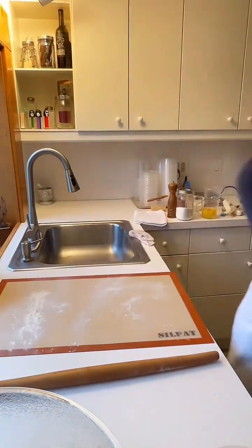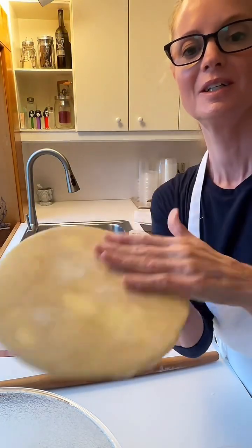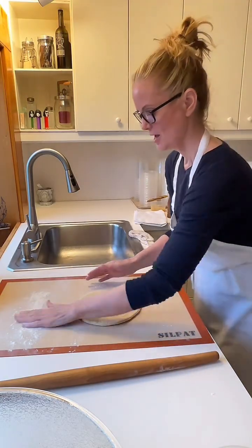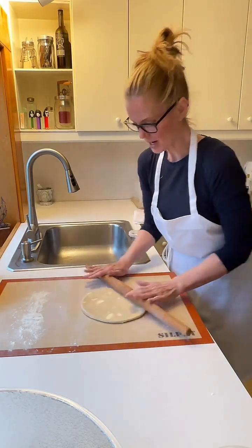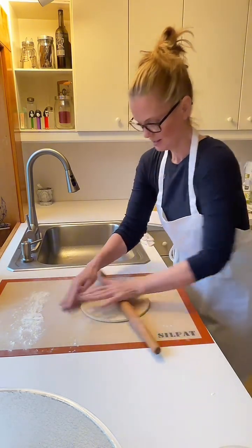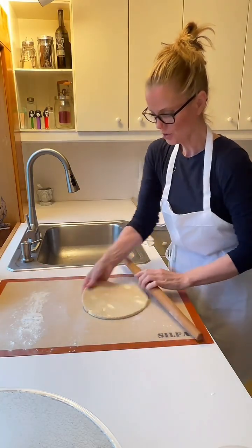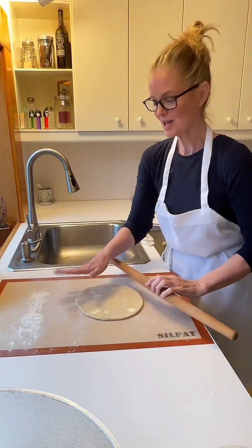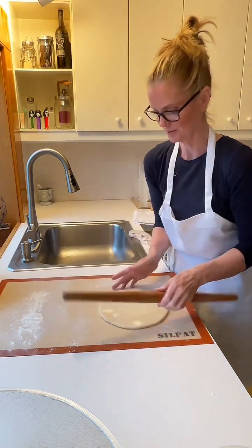All right, so I'm gonna get the galette dough. So here's my galette dough. Beautiful chunks of butter. A little bit of flour on the bottom. Beautiful. So I'm gonna put this here, and it's pretty cold. It's been in there, and I don't want a bunch of cracks. So I'm just gonna go slow around the edge. And I know it looks like I'm picking it up with my thumb, but I don't actually attach my thumb, and I don't go in two directions. I go in one direction.